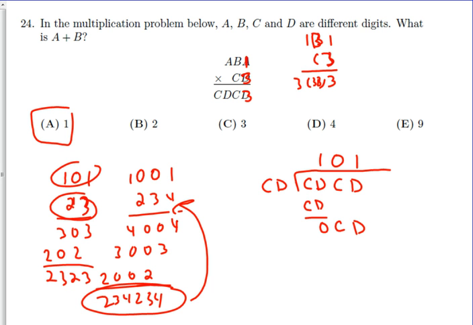I would get 3, and then this 3B, which I don't know what that is yet, and 3, and then I would get C, and then CB and C, and I realize that the only way to get C3, which is what I would get, is that if 3B is 0, which means B must be 0, and then this must be 0, and I realize C could be whatever it wants because ABA is 101. So it's an interesting multiplication problem, all based upon these important facts about what happens when you multiply things by 101.